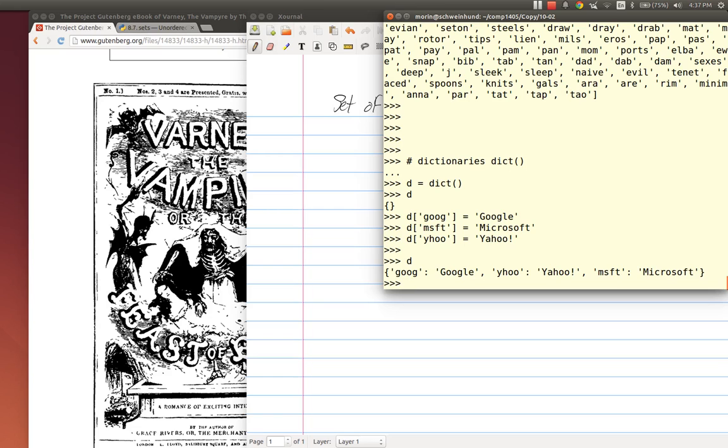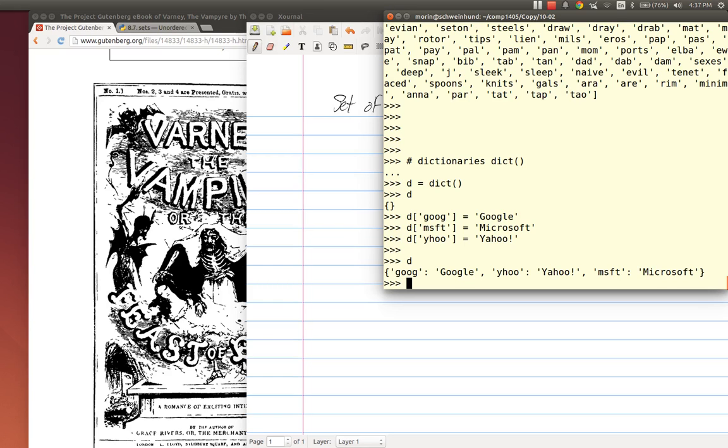And we can look at this dictionary now. It prints itself in a sort of funny way. It kind of looks like a set, so it's got the curly braces around it. But if you look carefully, you'll see that the items come in pairs. The pairs are separated by a colon, and the stuff that comes before the colon is called the key of that pair, and the stuff that comes after the colon is called the value for that pair.